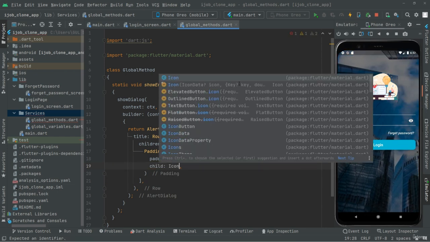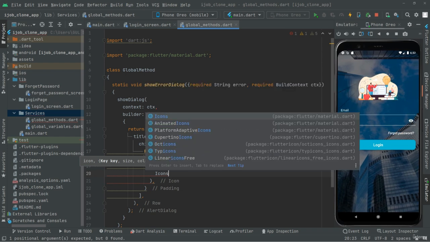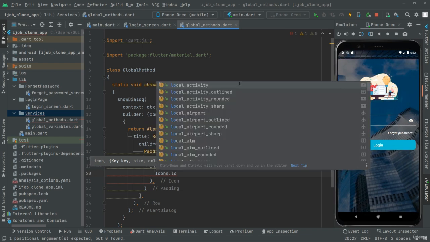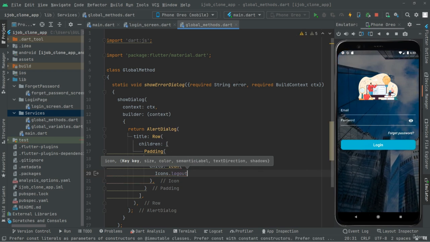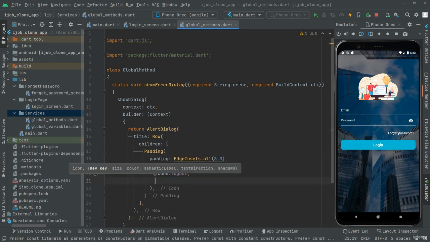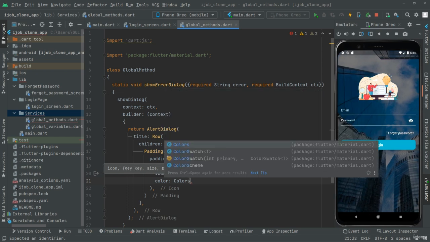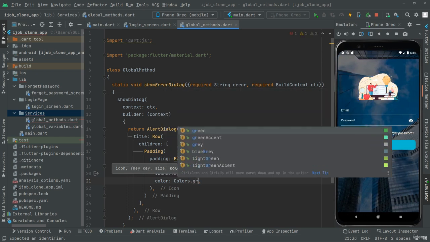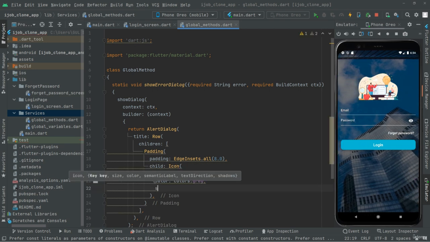So in here we'll say icon, and right in there we will say Icons dot logout. That's fine right in here, and then we will set the color. We're going to set Colors dot gray, and right after let's set the size for that.